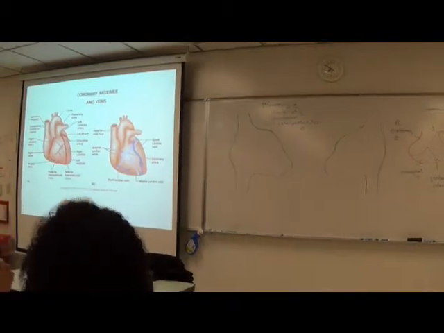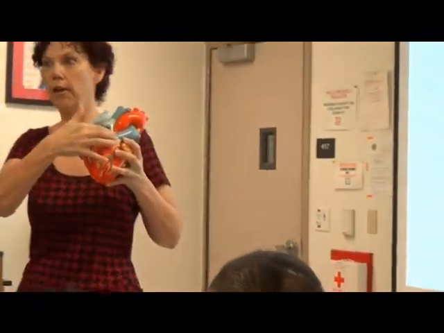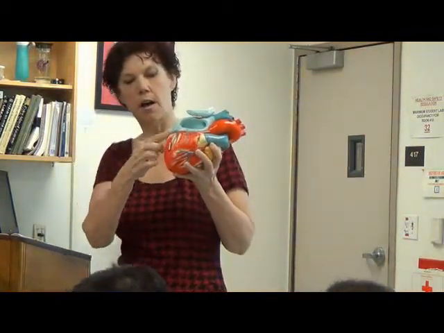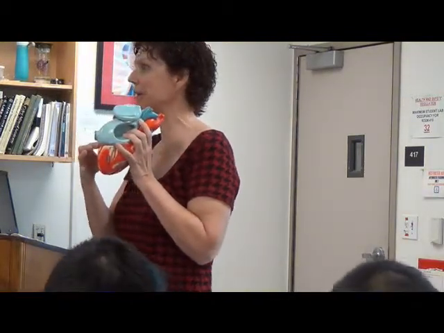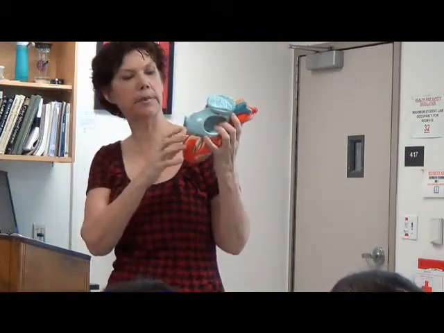So here's the right side of the heart. Here is the right coronary artery. Here's the right atrium and ventricle. So this is called the coronary sulcus, and it travels in this groove all the way around till it stops here. There's actually typically no connection back here. So in the models, there's a great variety in blood supply, but there's usually no connection here.